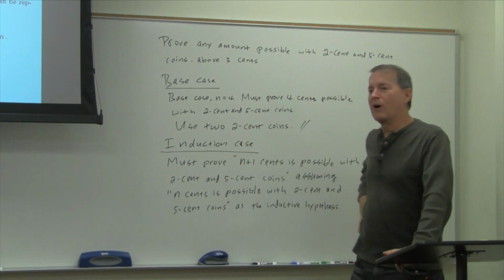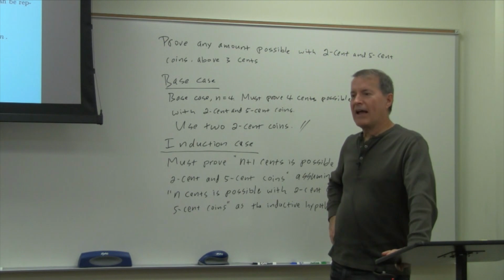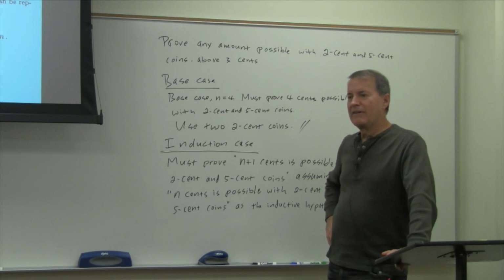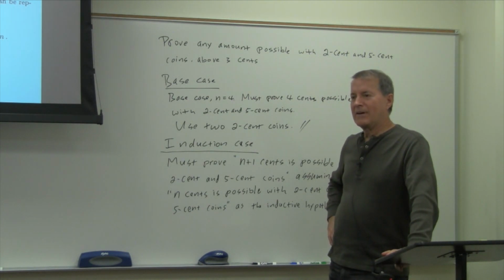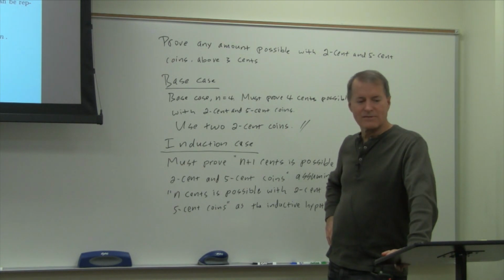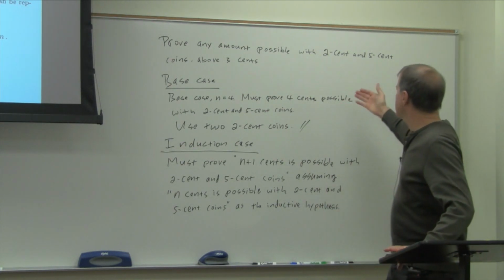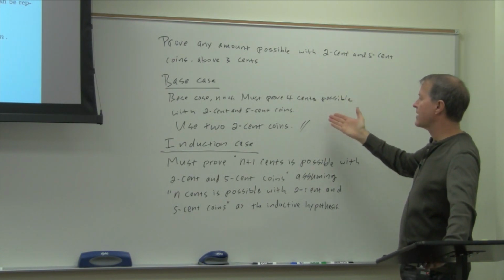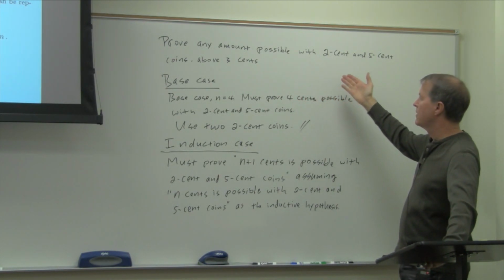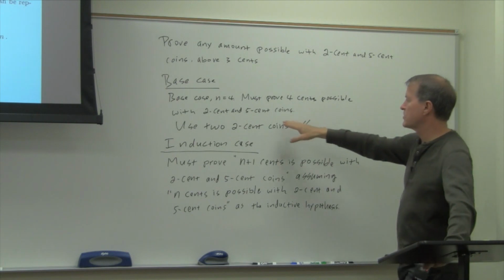So either you have a lot of 2s and a lot of 5s. What are the 2 cases? And how can we reason this? And how does this relate to the base case, which is n equals 4?